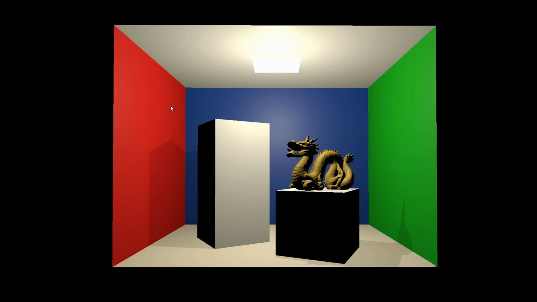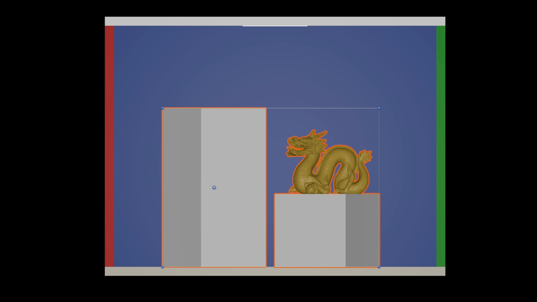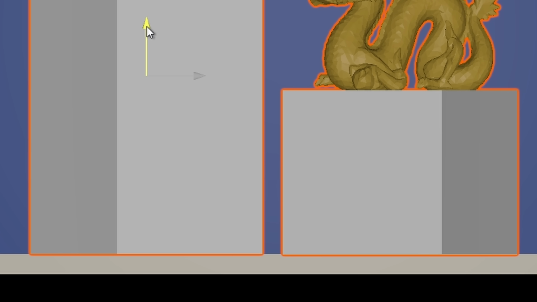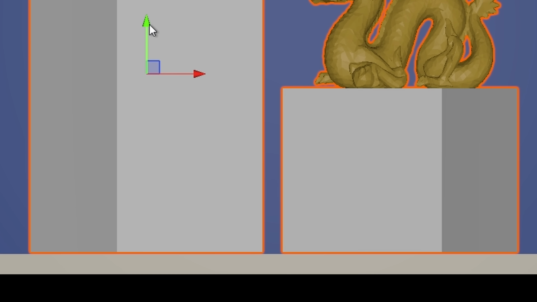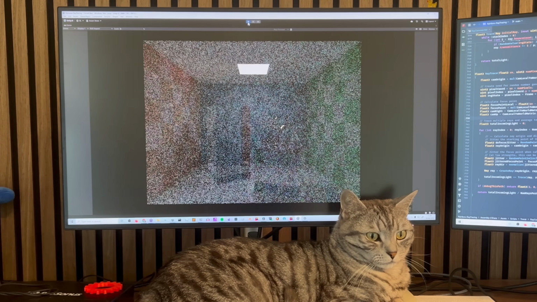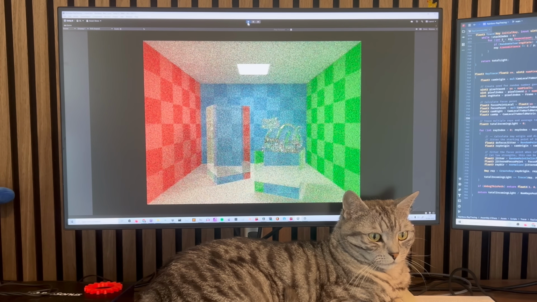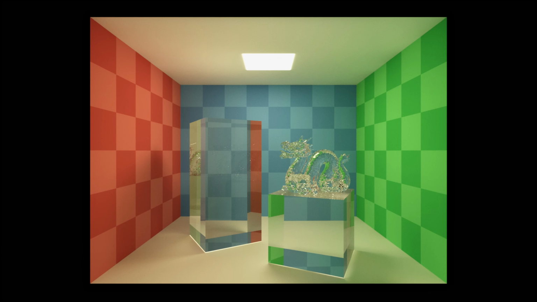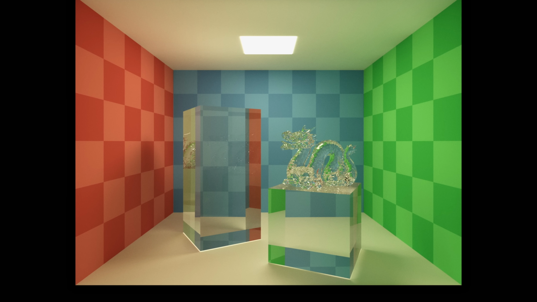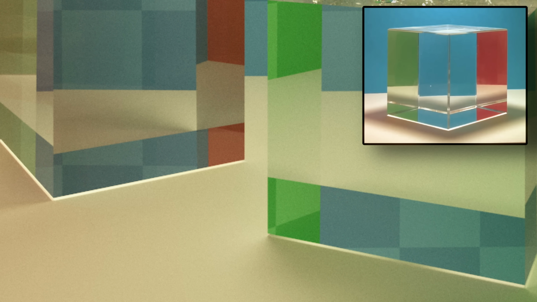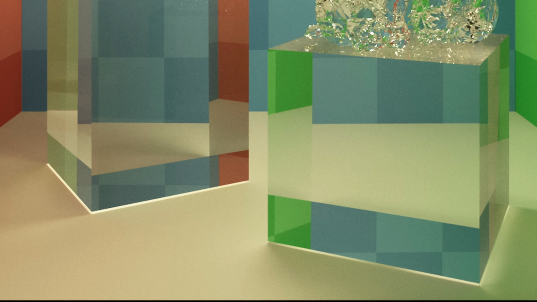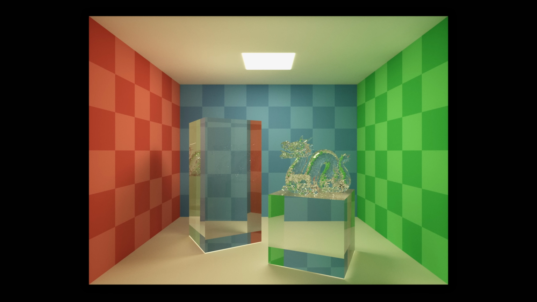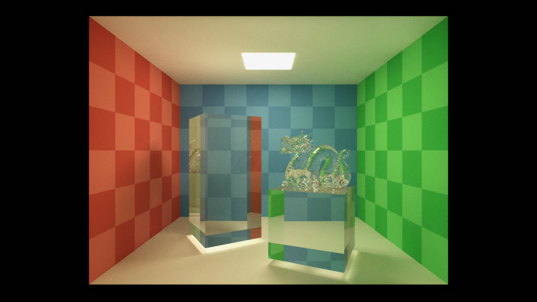I think we can maybe fix this though simply by levitating the objects ever so slightly, essentially just making a little air gap to ensure that the light does actually hit the base of the glass first, and not slam directly into the floor. Alright, let's see if that works, and it's looking promising, I'd say. We can certainly see the blue wall at the back reflected in the bottom of the boxes, and we also see a bit of light spilling out around the base here, which was visible in our reference as well. Let's actually try lifting these further up into the air so we can get a better sense of how the light is shining through.